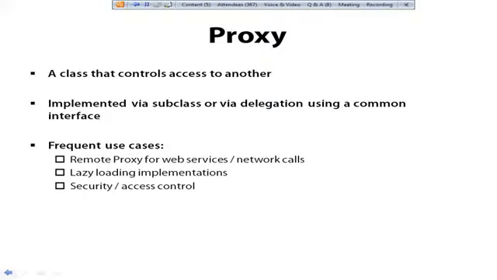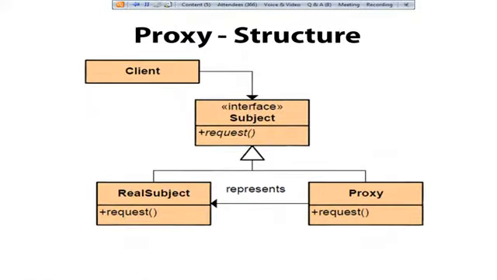All right, so in terms of structure, the proxy structure here is using an interface. As I mentioned, you can also do it with direct inheritance. Looking at this, you can see that the actual UML looks an awful lot like strategy. So you'll find that some design patterns structurally look the same, but the difference is in their intent. Even though the UML for this pretty much looks the same as what I showed you for strategy, we're going to call this proxy not because it looks like this in the UML, but because of what it's doing.